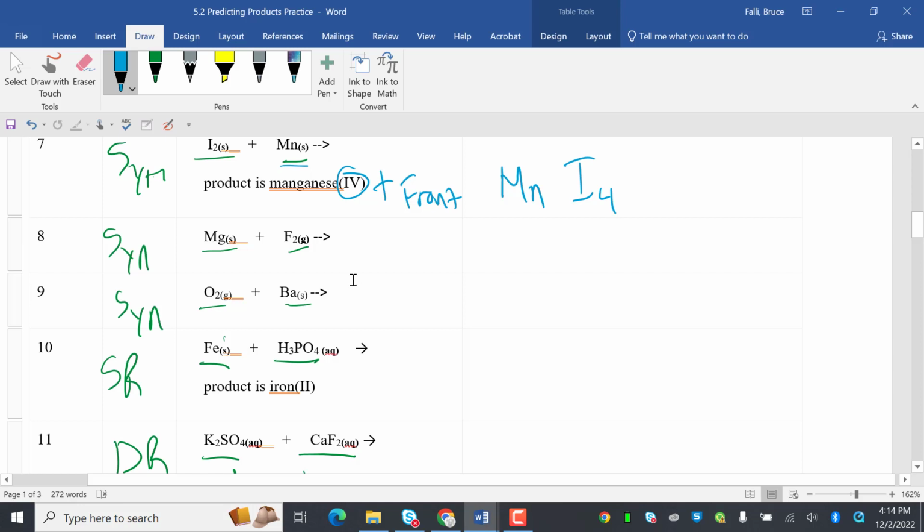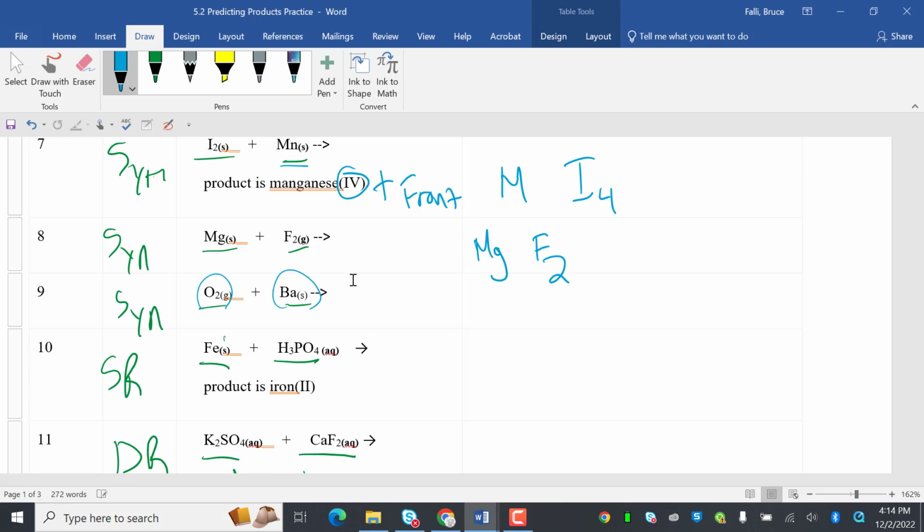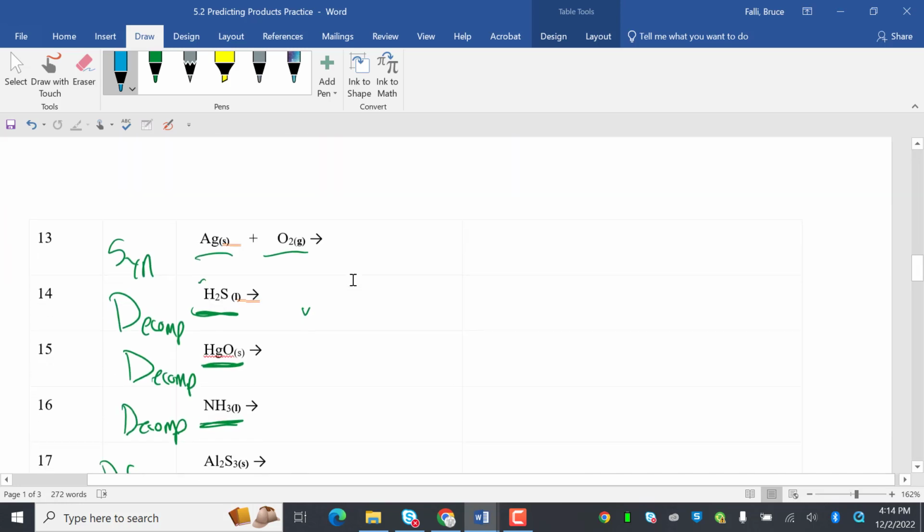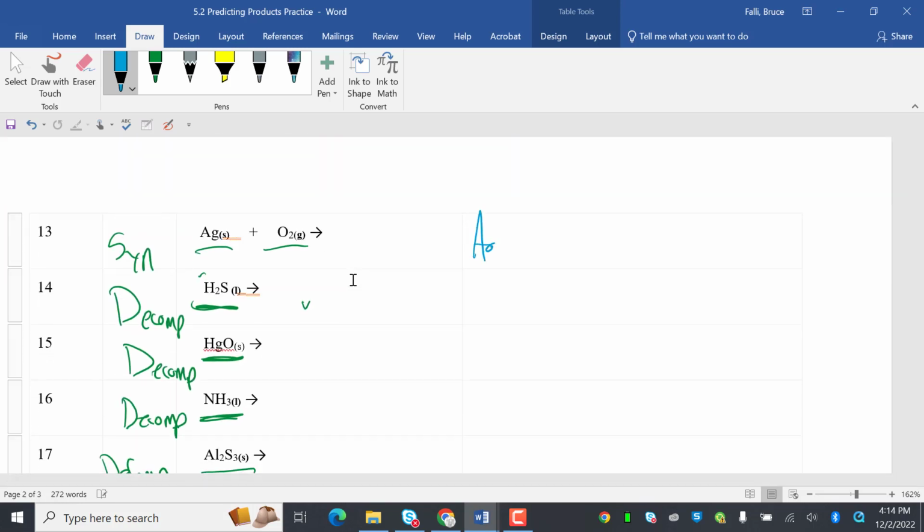More synthesis, you say. You got it. Mg plus 2, F minus. Let's hope that's not our grade. Finals are coming. Balance those charges. You get MgF2. O and Ba, remember, you got to put your positive one first. Barium plus 2, O minus 2. Notice I don't carry subscripts. Those equal each other, and I get BaO. Single replace synthesis. Here we go. Silver plus oxygen. Silver, the tricky, crafty D block metal who's always plus 1. Oxygen's minus 2. And I have Ag2O.